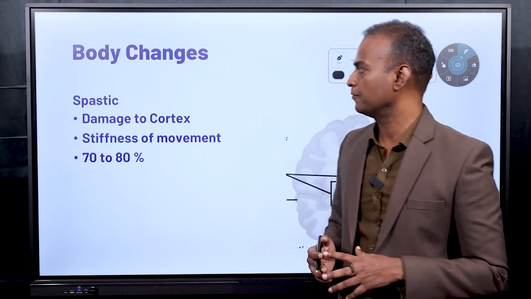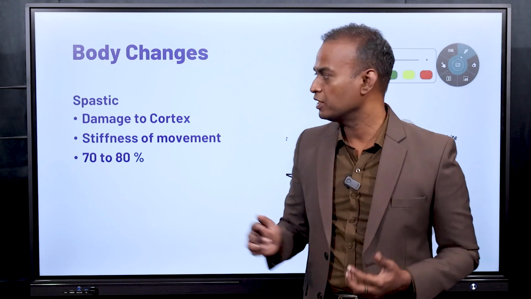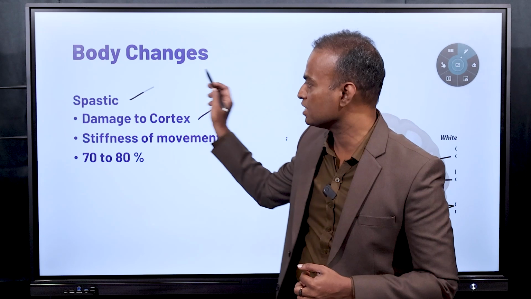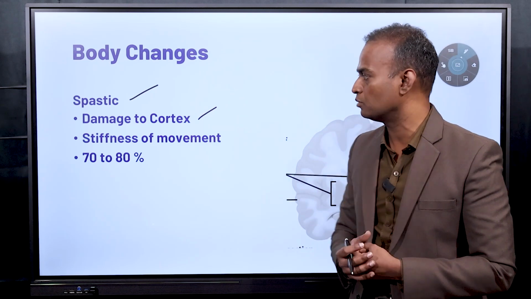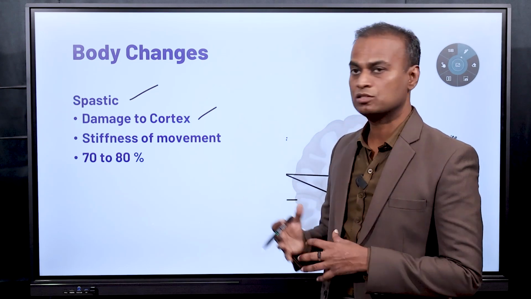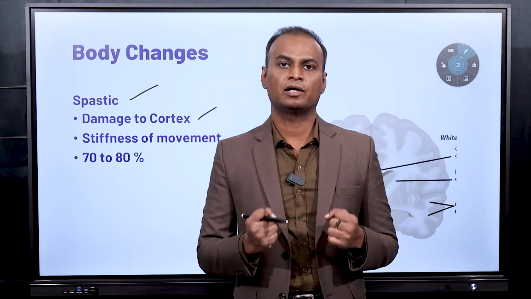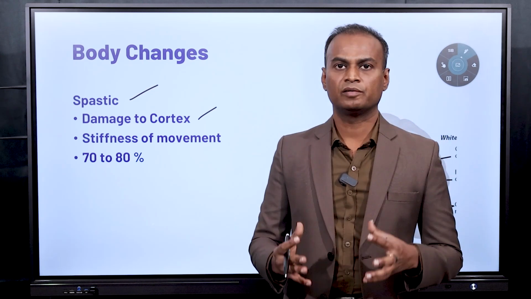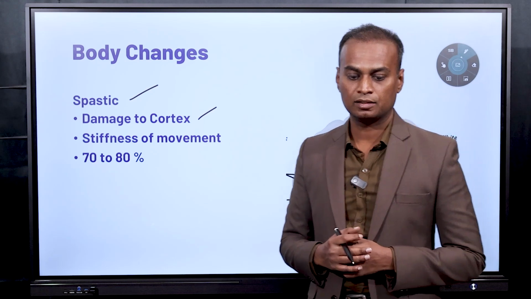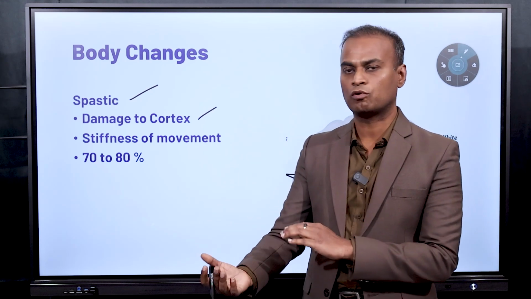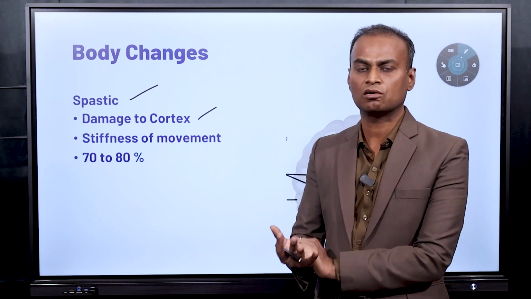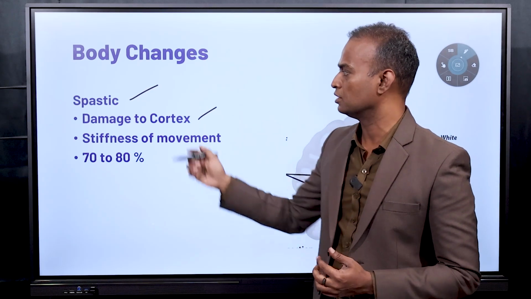Next, you have to understand what will happen when there is damage to the cerebral cortex. This is known as spastic cerebral palsy. In spastic cerebral palsy, all your muscles become stiff and your movements are not coordinated. Muscle tone is lost, and there will be a lot of hyperactive muscle reflexes. Your reflexes of the muscles increase, and there will be a lot of resistance when you want to move his body, or when you want to move a part of his body. There will be a lot of resistance. The muscles become so rigid.